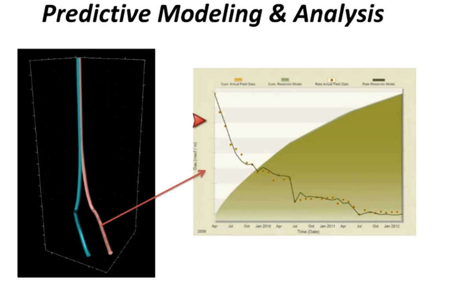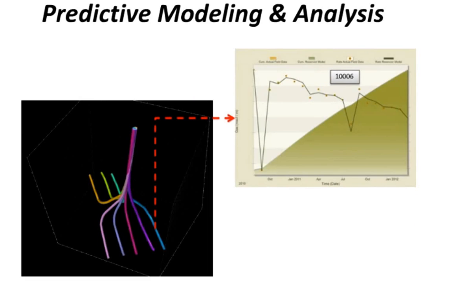is completely data-driven. And on the y-axis on the right, you have cum gas production, and the two shades that are right on top of each other, the green is cum reservoir model, and the orange is actual field. And of course, because they're on top of each other, you don't see two, you see only one.